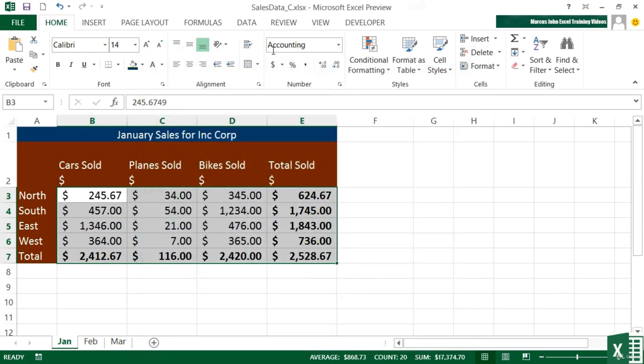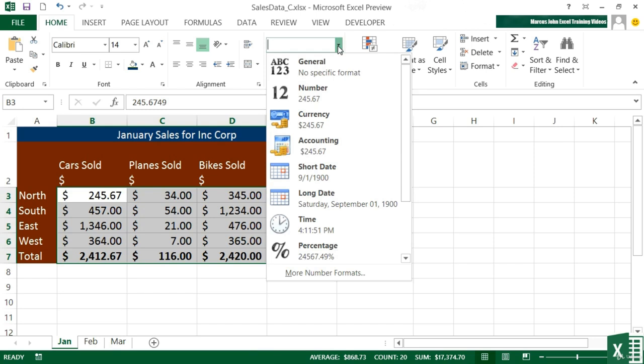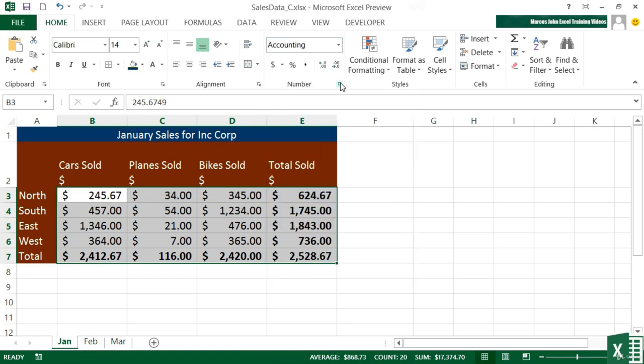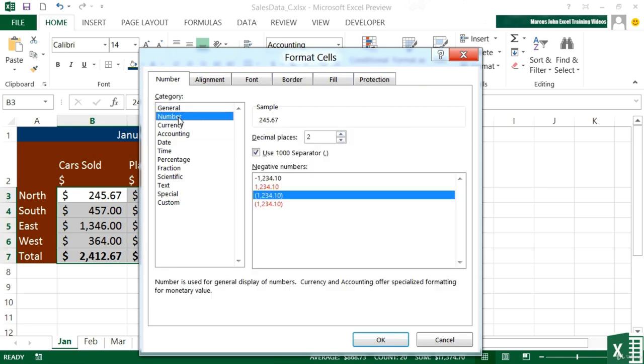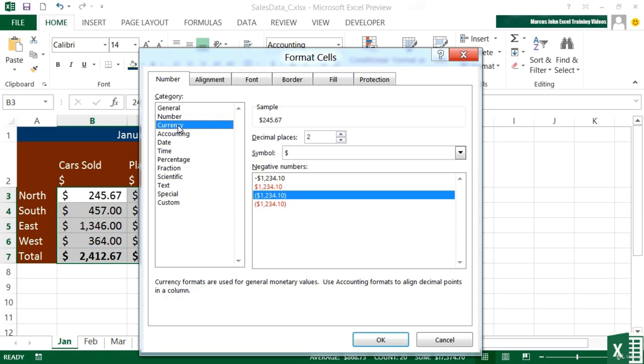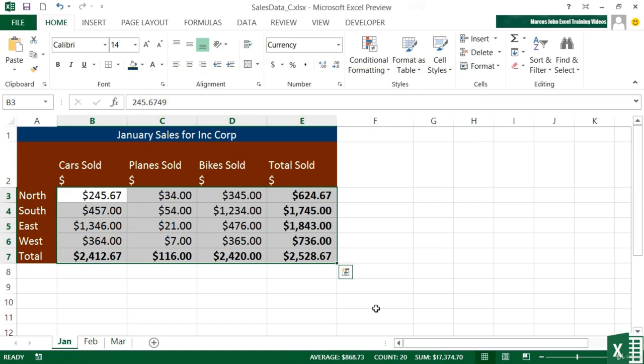So number does the work, that's this little group here. We have shortcuts for the main formatting that we would like to do with our cells. We have a drop list of the groups of formatting that are available. General, number, currency, accounting, scientific, percentage. And then you've got a little pop-out to give you even more choices within those general categories. So number category gives you control over the decimal places. Currency, control over decimal places, symbol, and how negative numbers are displayed. Remember, when you're formatting number cells, it will only affect the cells that are selected. So you need to make sure you select the right combination of cells that you wish to format.